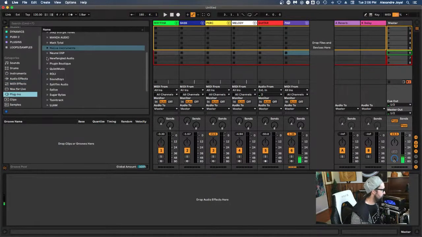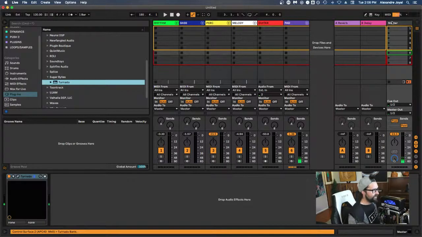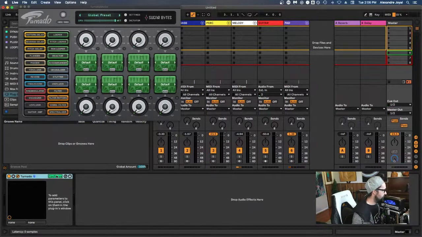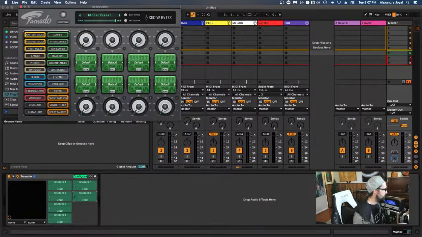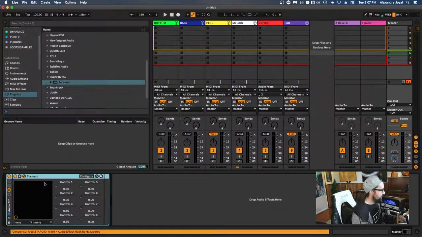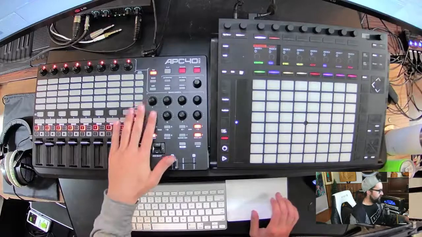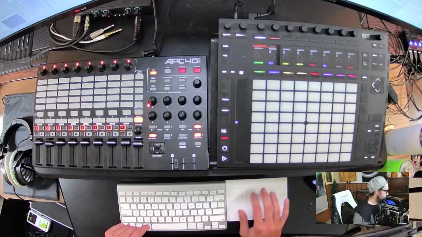So I'll grab plugins, Sugar Bytes, Tornado. This is a great plugin if you don't got it. Again, you don't need this. Ableton has a bunch of stuff built in. But what we can do here is configure these 1, 2, 3, 4, 5, 6, 7, 8. So we can now control those. And let's group this into its own thing. And then I'm going to set those to these 8 things on the APC40 to control on the master bus. Okay, so I got to map this to 1, this to 2, this to 3, so on and so forth.